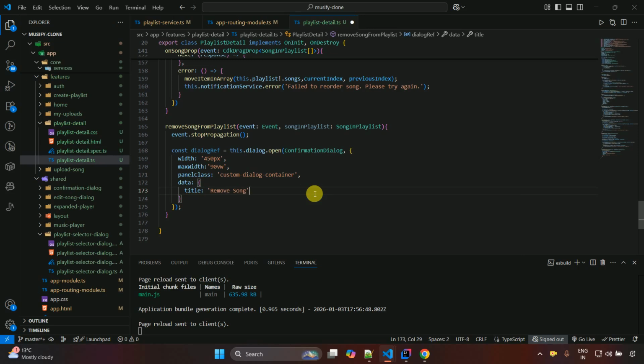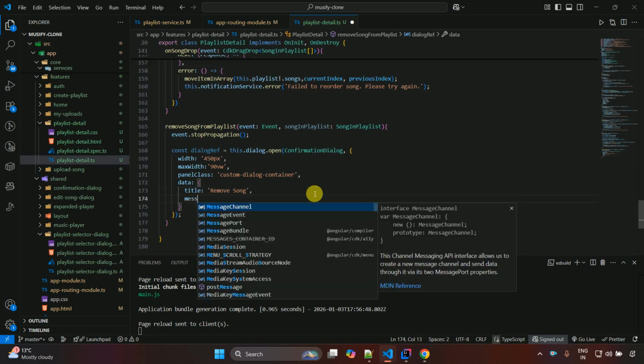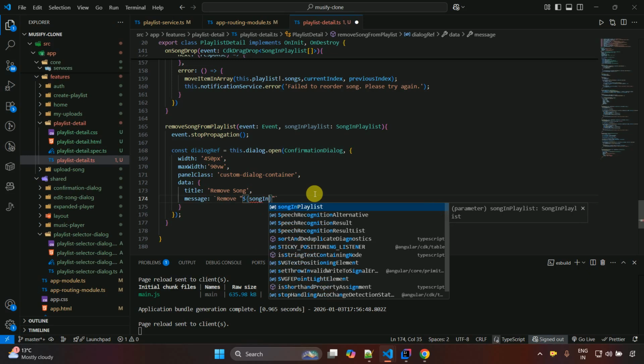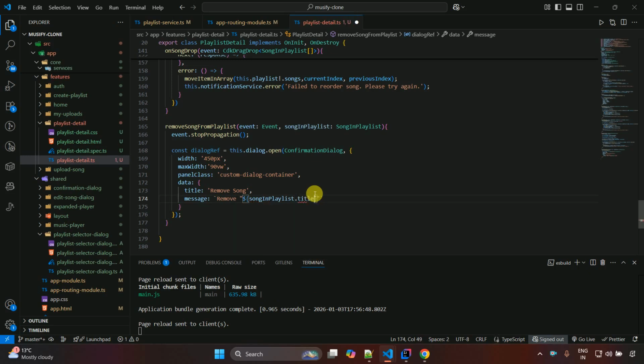And after this title, the next one is message. And over here we have to just write backtick and Remove, and then double quotes, and over here dollar, and then curly brackets and songInPlaylist.title.